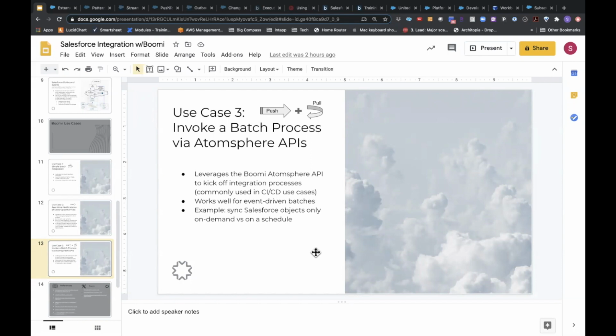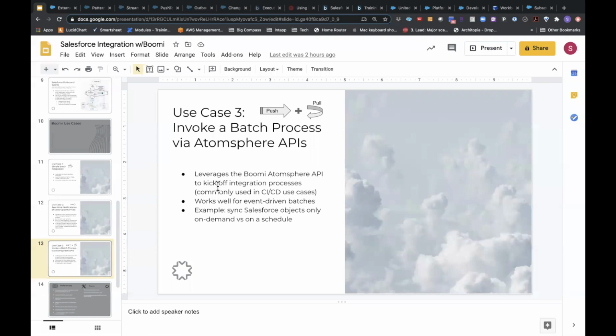So what this enables us to do is essentially kick off an integration within Boomi based on something happening within the source system without using event-driven functionality. So this is, again, a combination of both a push and a pull.